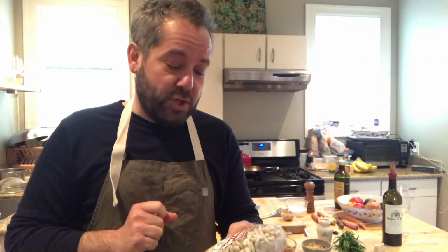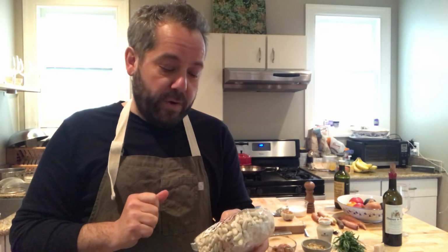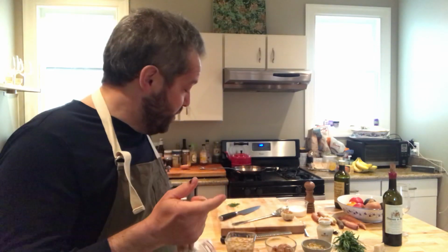It says on the package, a delicate cannellini bean grown in California from Italian Serrana seed, a light and creamy bean with the thinnest of skins, cooked very gently, low and slow. And about this, I would say absolutely correct. I was astonished at how quickly these beans went from being al dente to a little bit underdone to being done. I mean, it happened quickly.